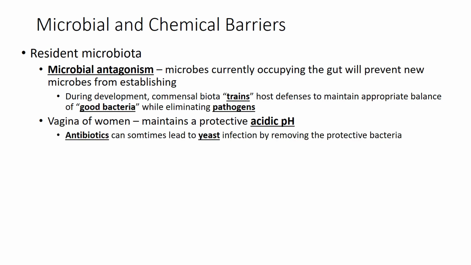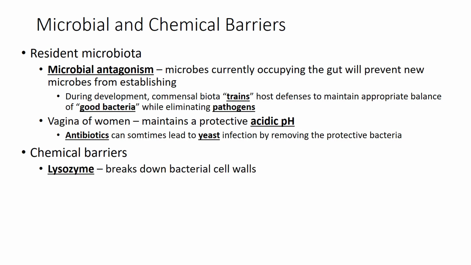An example there is in the vagina. The microbiome provides a naturally acidic environment, and it ultimately makes it difficult for outside microbes to come in. One of the problems you see with antibiotics is that they can inadvertently kill off the microbiome, and that can allow for things like yeast to overgrow, leading to things like a yeast infection. So the antagonistic effect keeps the yeast from coming in. However, in the absence of that microbiome, the yeast infection is able to take over, at least temporarily.